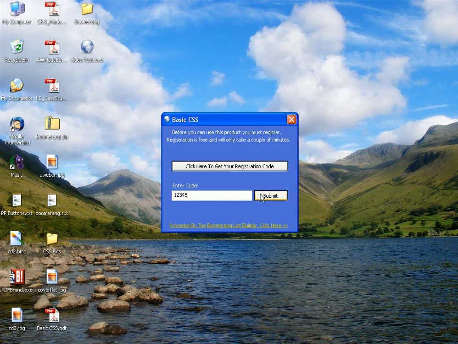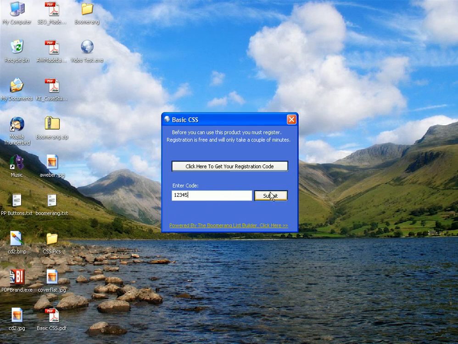Clicks on submit, but before they do that, hang on, I'll just show you the affiliate link bit. You can see that every time a file has been locked, it says here powered by the Boomerang List Builder, and it says click here. Now if a user clicks on that and goes to the Boomerang List Builder page, they can get support for the product, or they can also buy the product, and that will be embedded with your affiliate link and you'll get a commission from the sale. So the more people that distribute that file, the more people you'll get to your mailing list, the more people can possibly click on that link and make you a commission. So that's it in a nutshell.